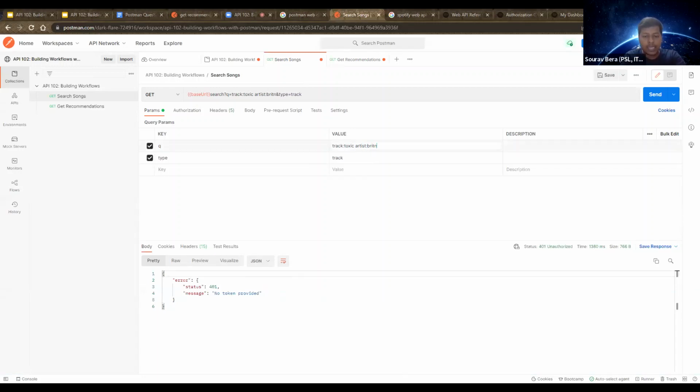So you can add anything of your choice here. You are not restricted, and feel free to add spaces. Postman will add the required parameters over here, so you don't need to worry about that. And see, automatically the query parameters and the type are added into the Postman call. Okay, now we'll just check whether we can send a request.